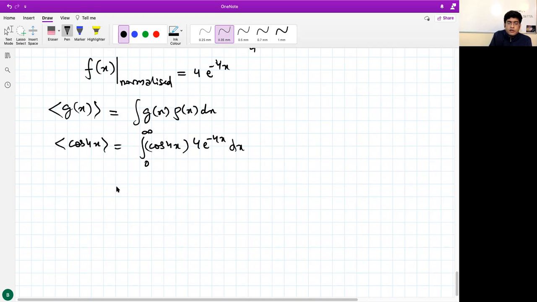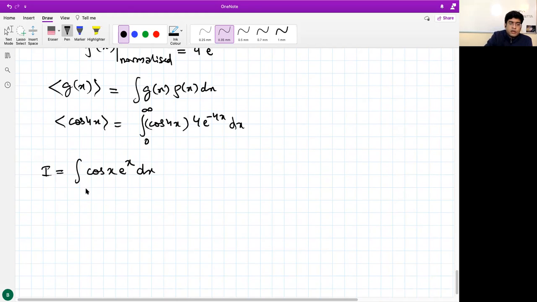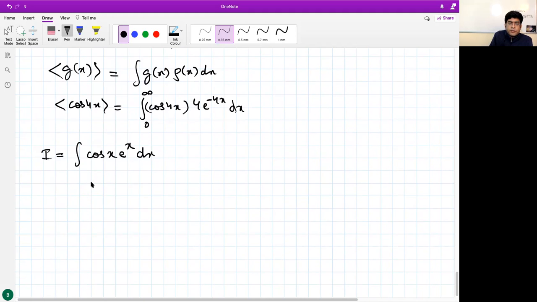So let's teach you something. If you have this format, if you have cos x and say e^x dx. Now how to do this calculation? This is the integration given to you. How to do this kind of calculation? So one of the tricks is this. This is the third form of that integration technique I taught you.